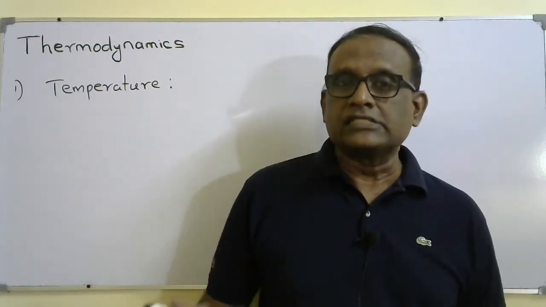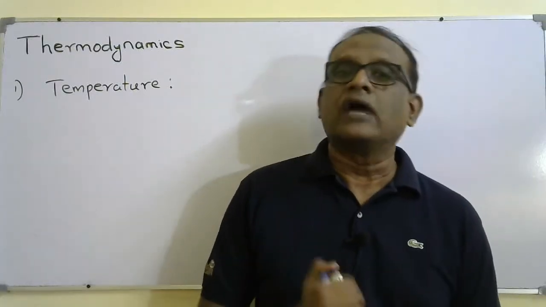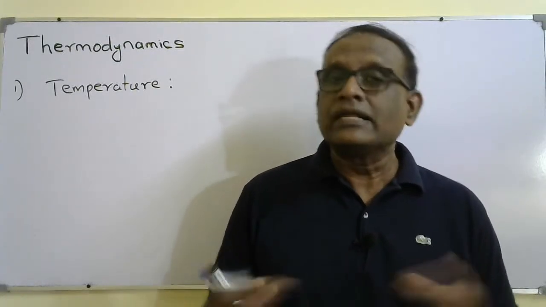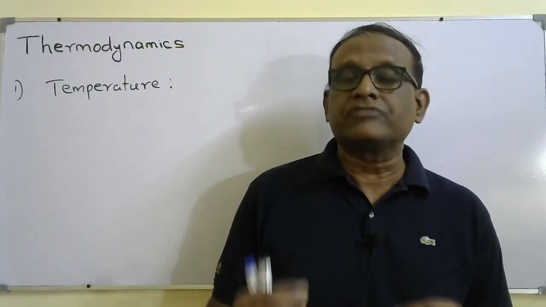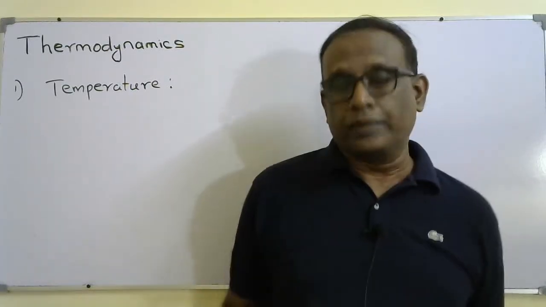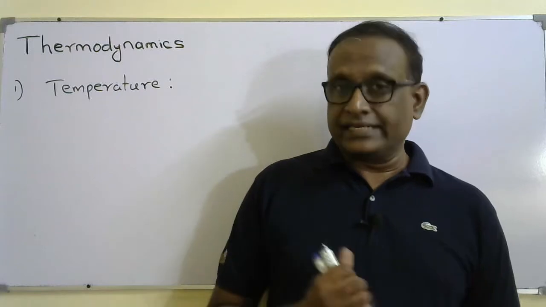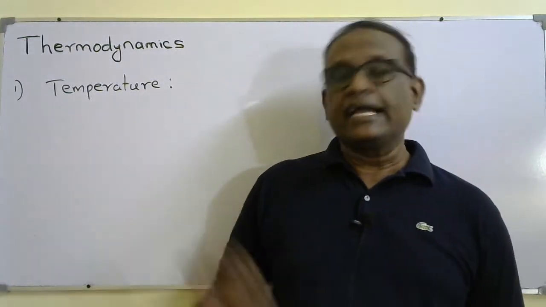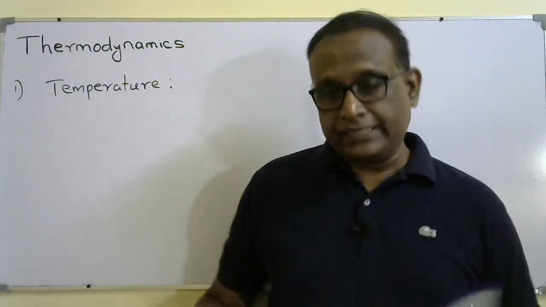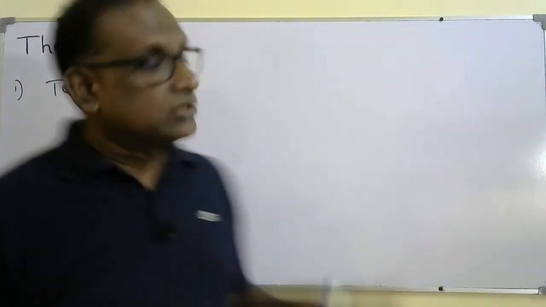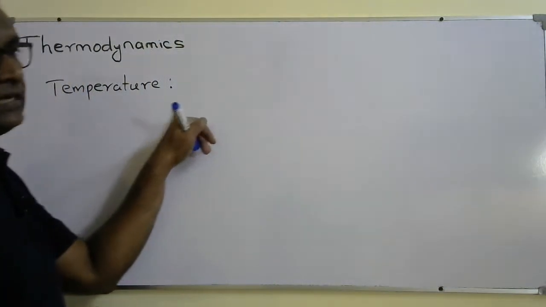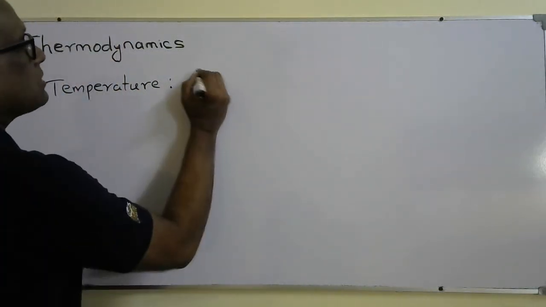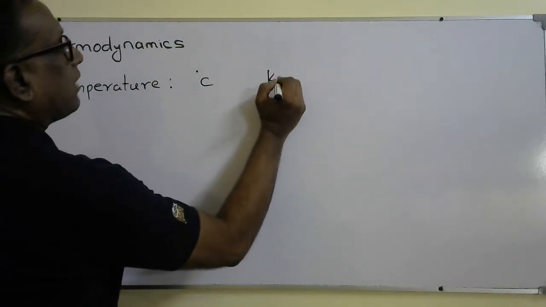Temperature is the measurement of average kinetic energy of the particles, because when you consider a substance, 1 mole of substance consists of Avogadro number of particles. Different particles will have different speed, different kinetic energy at that moment. So that's the reason we say average. So temperature is the measurement of average kinetic energy of the particles. Then what is heat? So the unit of temperature, you learned that in IGCSE also. The unit of temperature we normally use is degree Celsius or Kelvin.